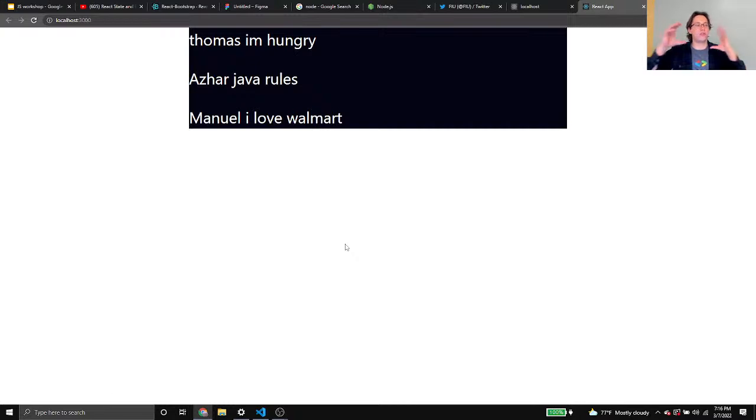So I can make a full tweet with all the contents that would be in the tweet. And this is pretty much what I was going for. The next one I was going to do is more state management, because state is more complicated and you actually change something. So it's a little more complicated.